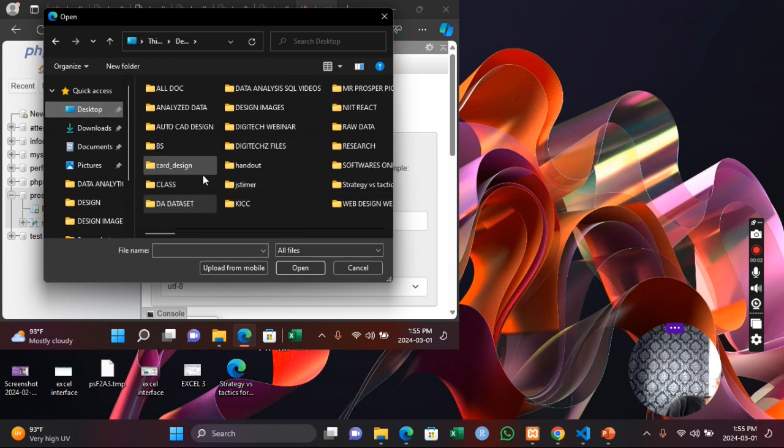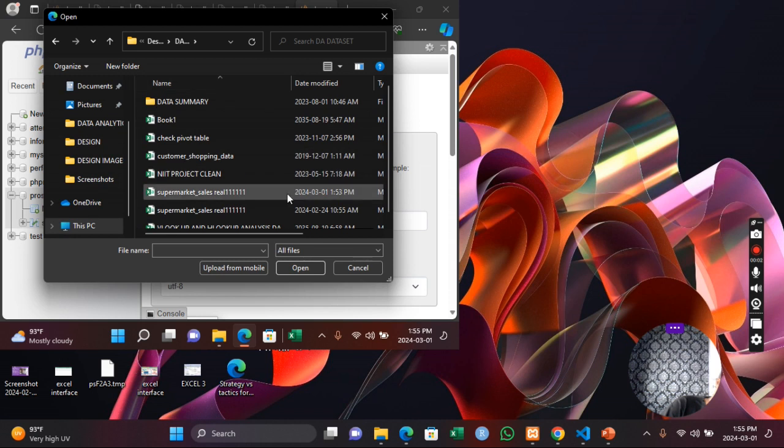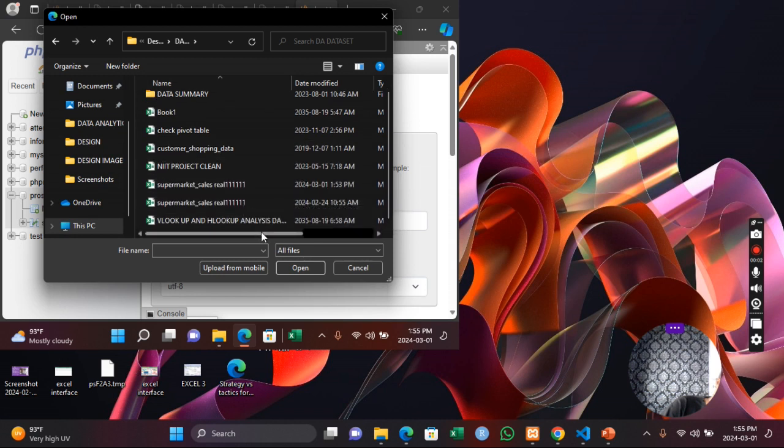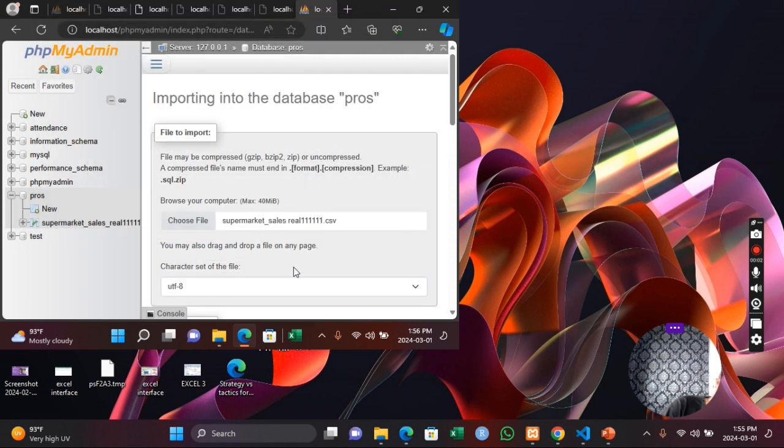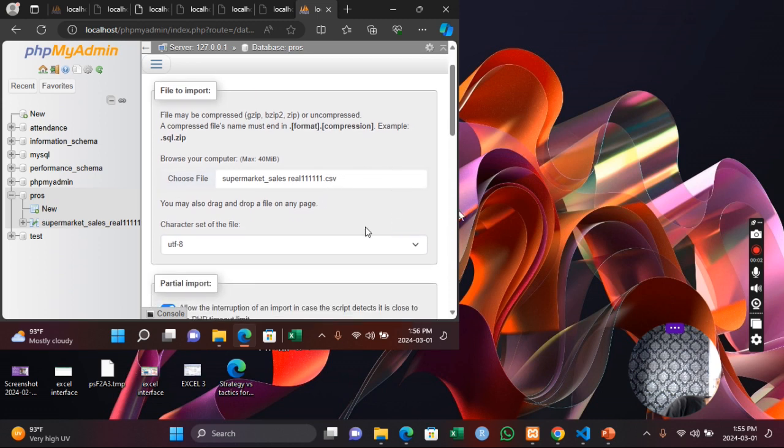From desktop, where did I have? How do I know the one? This is 150 watts. I think it should be this one. Yes. Okay.